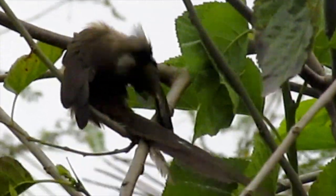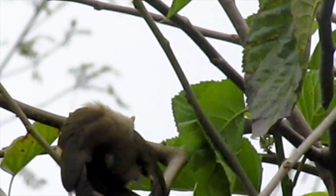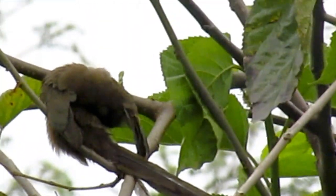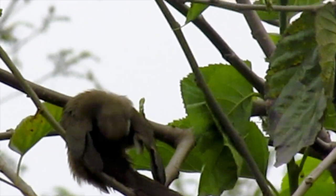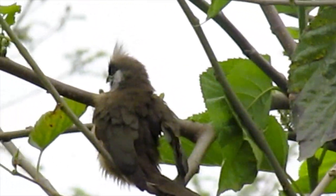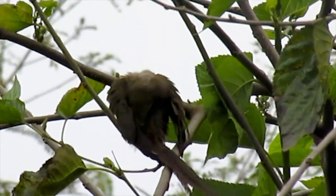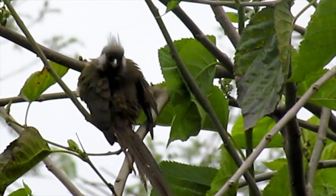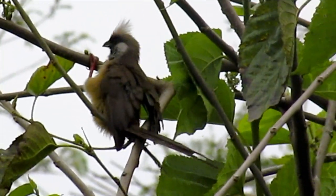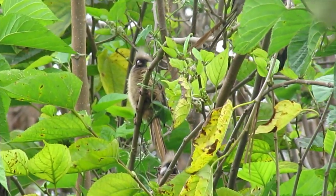We've got a speckled mousebird here. This bird is common and widespread in moist habitats, where it forages on fruits, leaves, and sometimes flowers. Such a nice bird with that crest, as you can see, it's preening there, and white patches on its cheeks. It's got short legs, making it able to creep on tree trunks and branches looking for flowers and some fruits. Very beautiful bird. The crest makes them so beautiful.